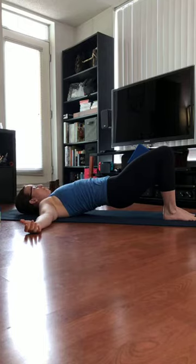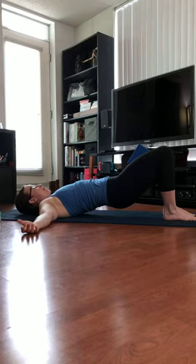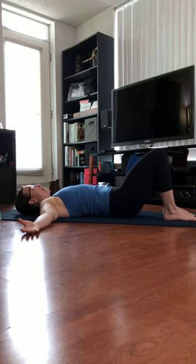Now, you might not feel your bum, you might feel your hamstrings, you might feel your inner thighs. Again, not right, not wrong. Just try to build a connection with some muscle, okay, whatever that might be. Hold there, 5 more seconds. Good, and then proceed to lower that down.